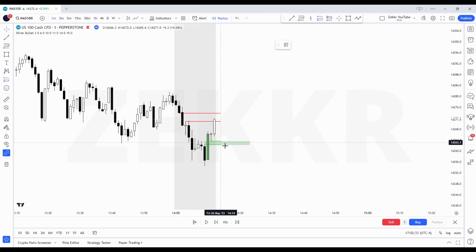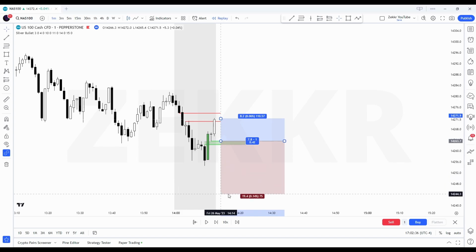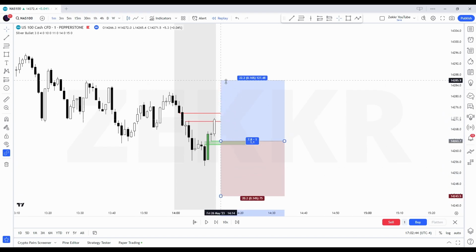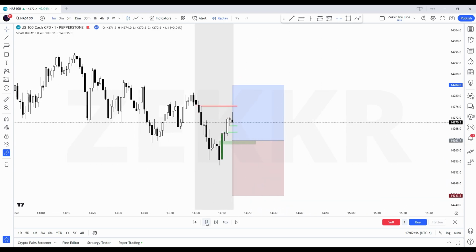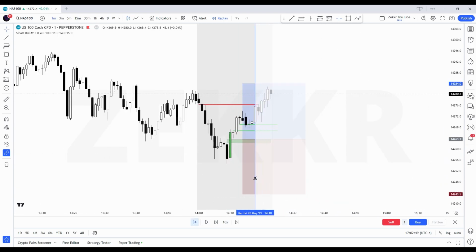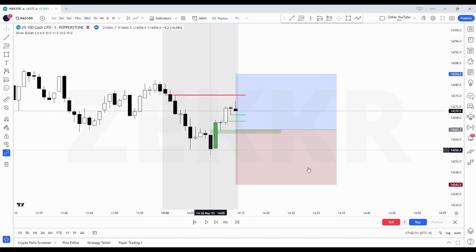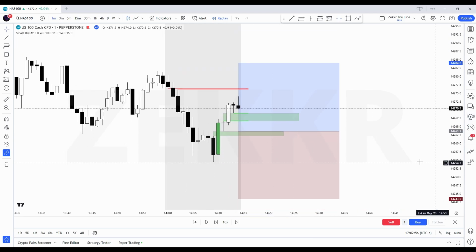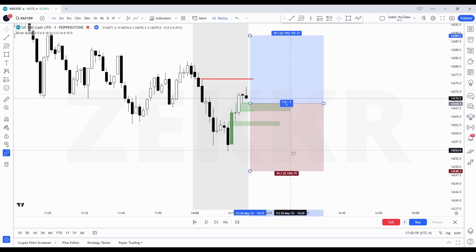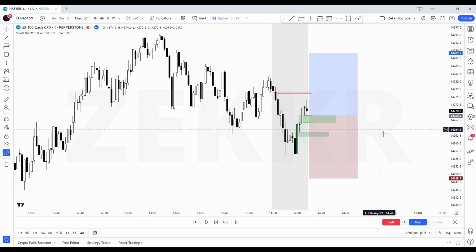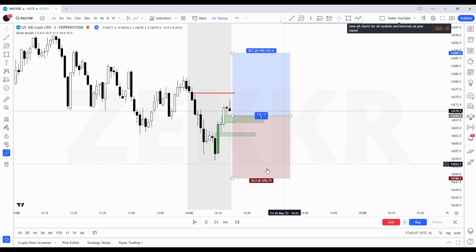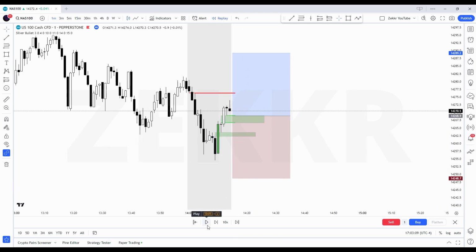So we're gonna place our limit order right here, and at the start of the video, I said 20 handles stop loss, 20 handles take profit. So we're gonna place this here, we're gonna place this here, and let's see. So as you can see right here, we form a new fair value gap, and as I said, if we get a new fair value gap, we enter from that. You can watch my previous video on this indicator, and I told you exactly that. So watch this and study. So if we get a candle, then we enter from the nearest fair value gap, not the fair value gap inside this. So let's see.